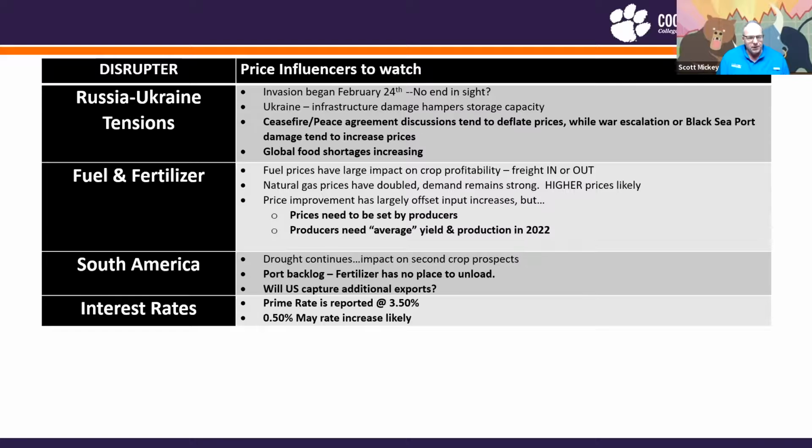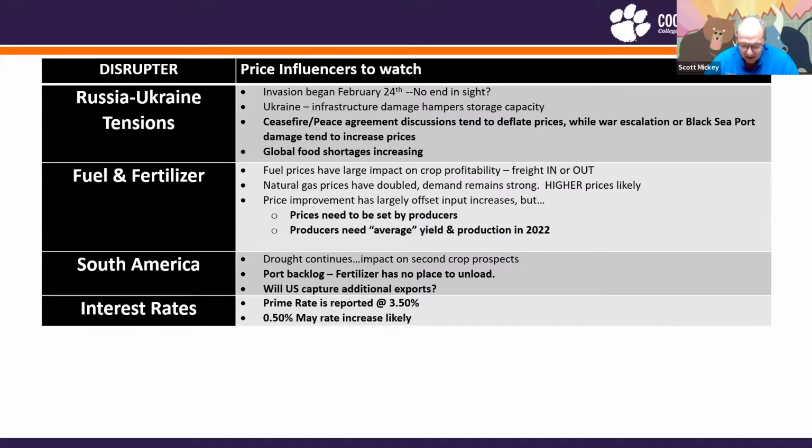When you look at fuel and fertilizer, hopefully we're getting to the end of where we're having to buy fertilizer, but the prices are still going up. Availability has certainly been difficult for some of the ingredients. Lime in particular was scarce in parts of the Southeast, and without lime, it really hampers the productivity of the fertilizer as well.